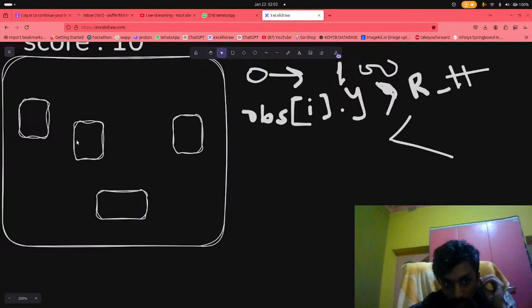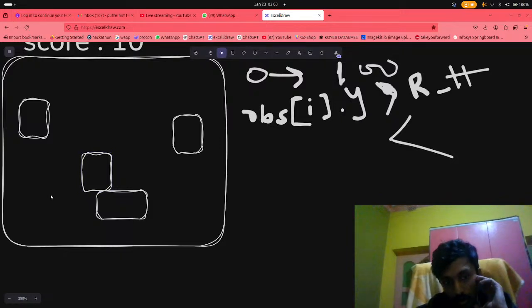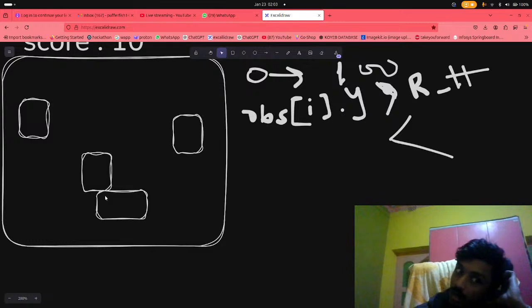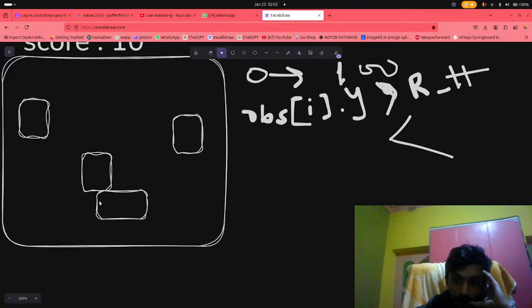If there is a collision, so if the y coordinate of the car, I mean this coordinate of the car, is actually smaller than the y coordinate of the obstacles plus obstacle height.